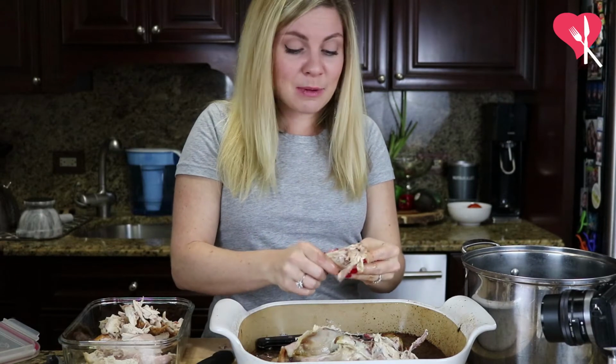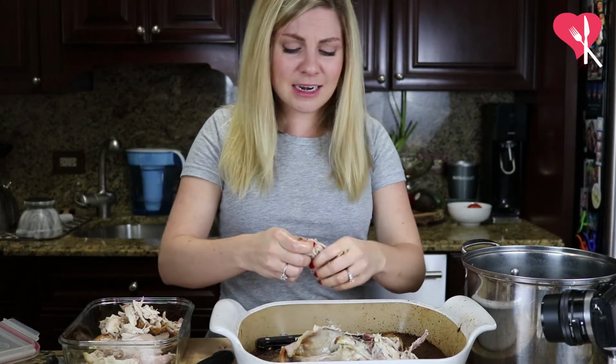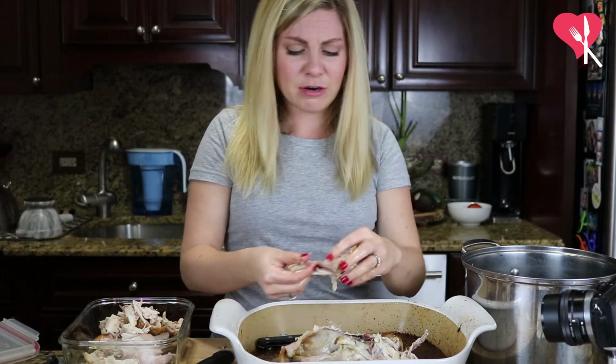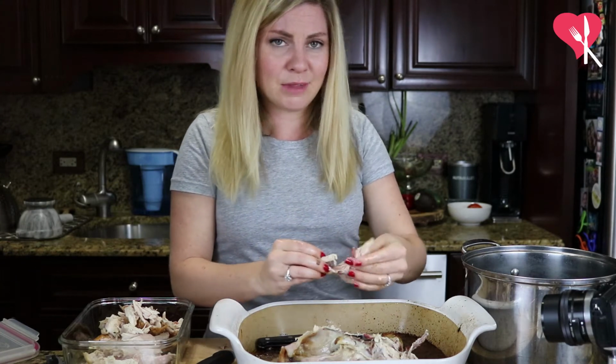The other thing you wanna keep in mind is that you don't wanna put the full carcass into the water. Technically you could, but it's gonna be boiling over and just kind of weird. So you really wanna rip it apart before you put it in here.